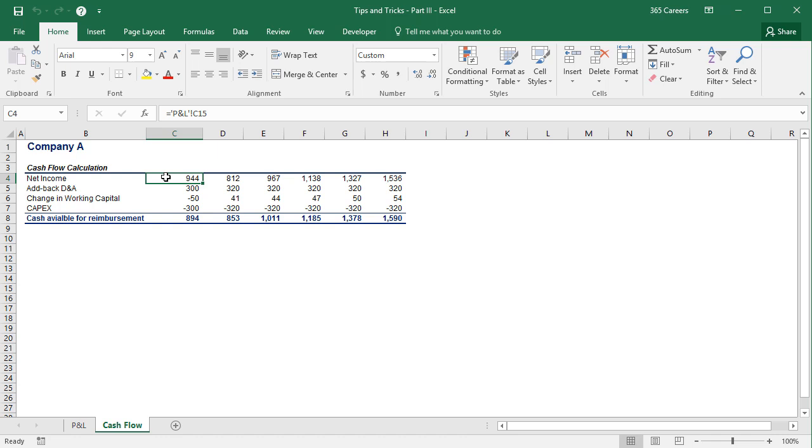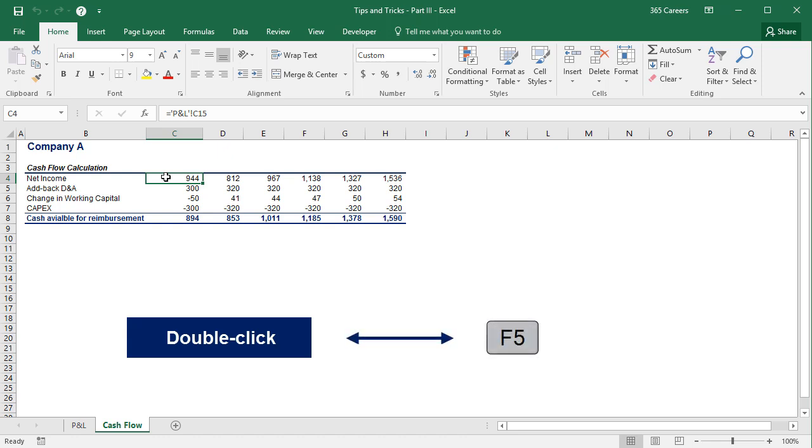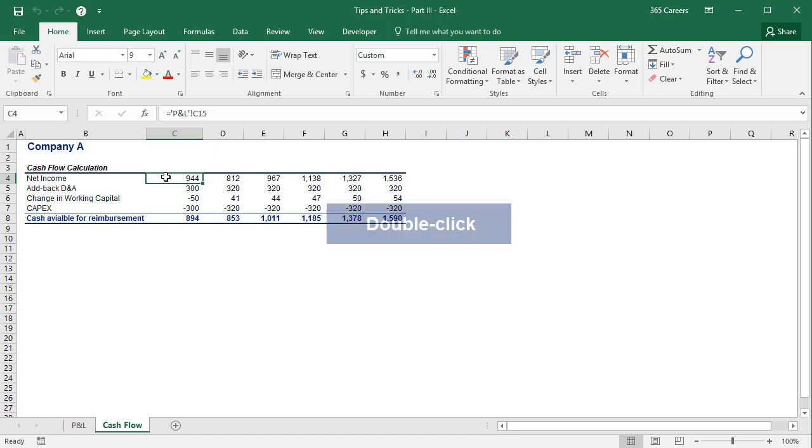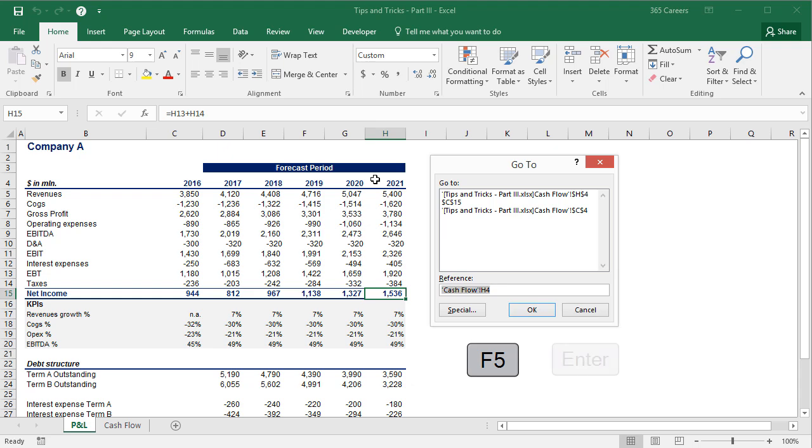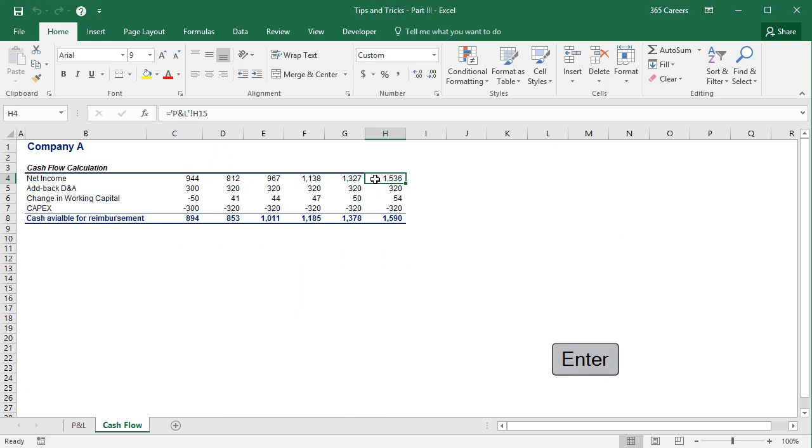Okay, clear. So this is how it works. The round trip is completed by using the double-click of the mouse and the Go To command, that is, pressing the F5 key. Let's practice quickly with a different cell. Remember that the last cell you have been in is always shown on top of the Go To list. This is a very useful tip. Please remember to use it.